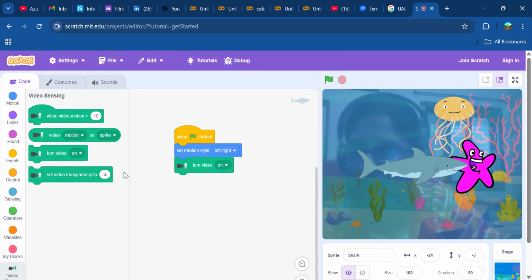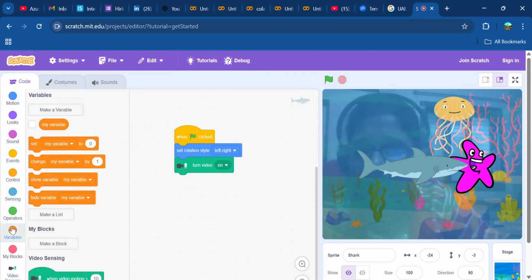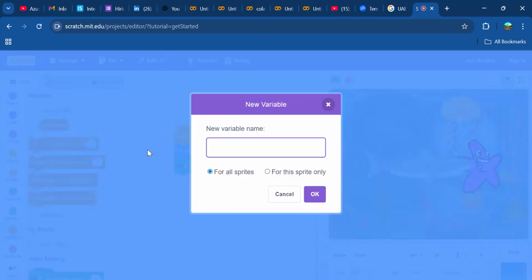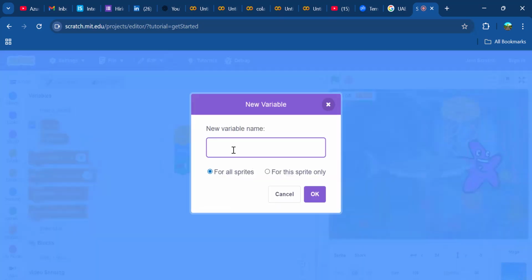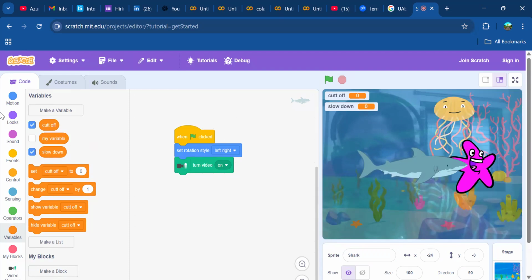Okay, after that, the next part, just go to the variables. We will make two variables. One is cutoff, just write the name cutoff. The second variable name is slow down. So we are going to create these two variables.